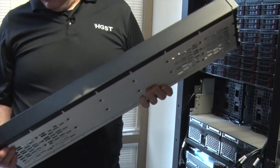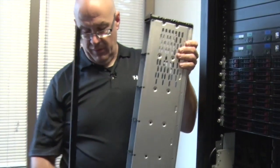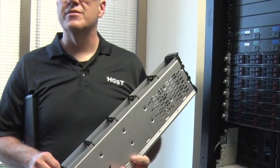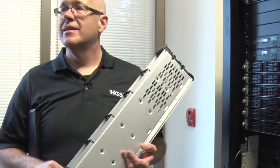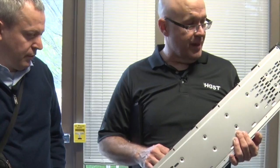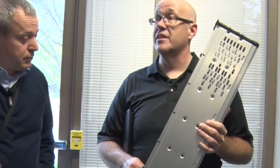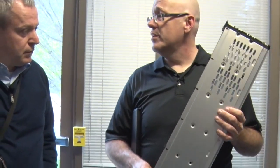So you replace an entire one of these if it goes bad. The nice thing about this infrastructure is we call it fail-in-place. If you have a hard drive go bad, a lot of folks with object storage infrastructures don't replace their hard drives when they fail - they just retire an entire set. We had a customer that calls it a once-a-month disk drive Tuesday. Some of our larger customers don't replace hard drives at all - their infrastructure is large enough that by the time failed hard drives become a problem, they've moved on to other parts of the infrastructure.